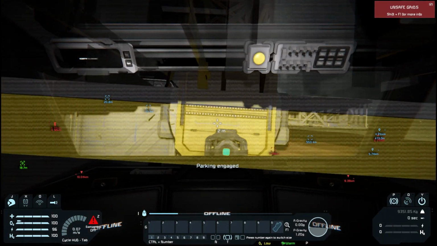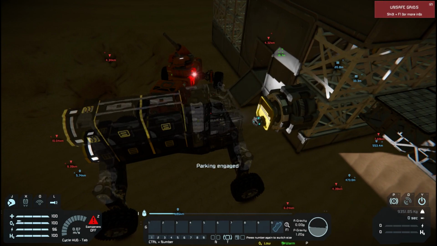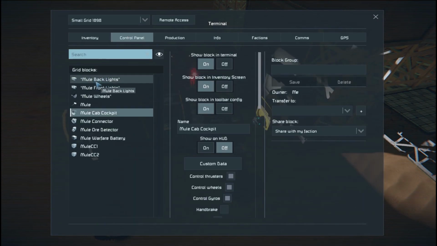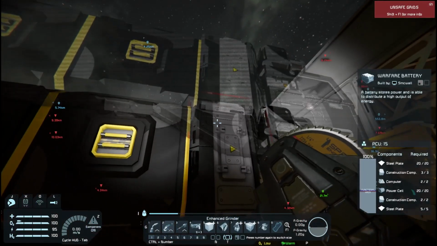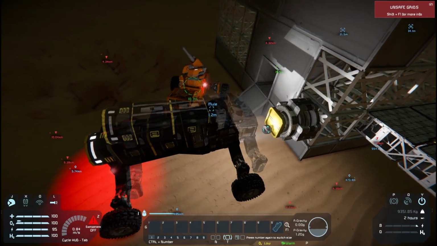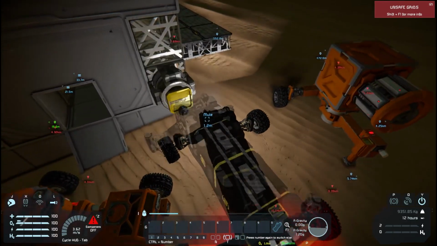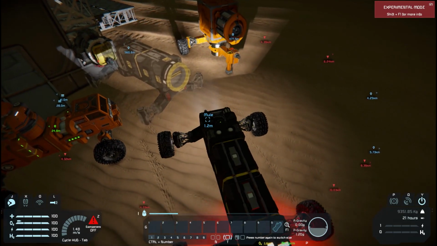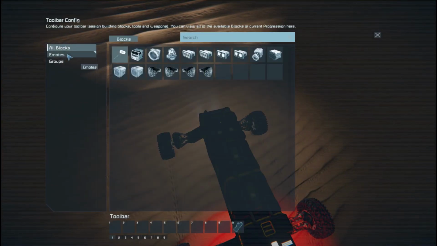Right. Oh, I thought we had set this up. Hold on a second. I thought we had set that up properly. Oh, I'm being stupid. It hasn't got the battery set to. There we go. Oh, it's getting stuck. Thought I had set up the controls in this, but apparently not. Alright, let's park it. Let's set this up really quickly.